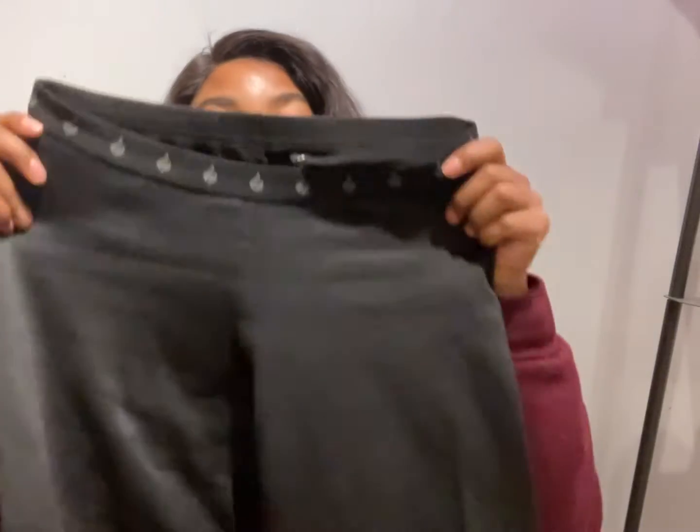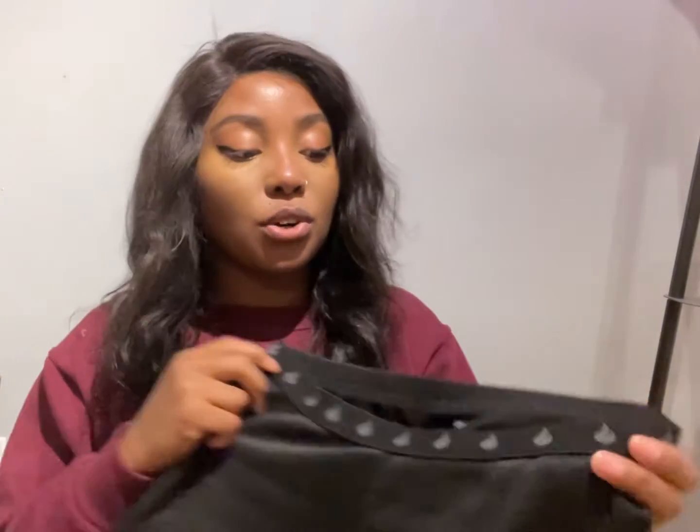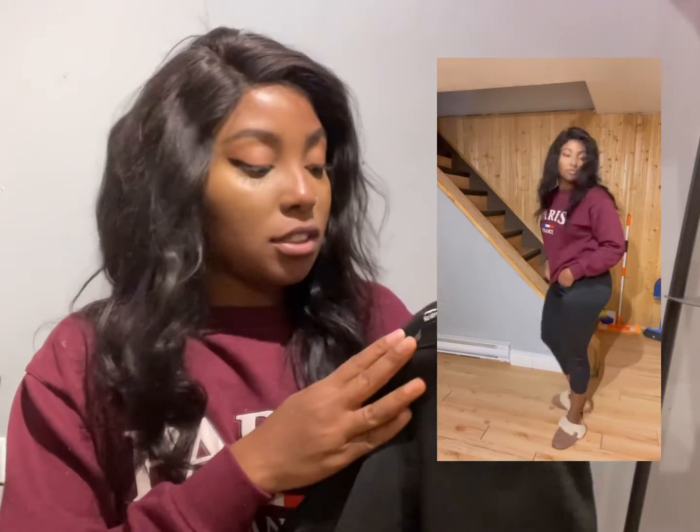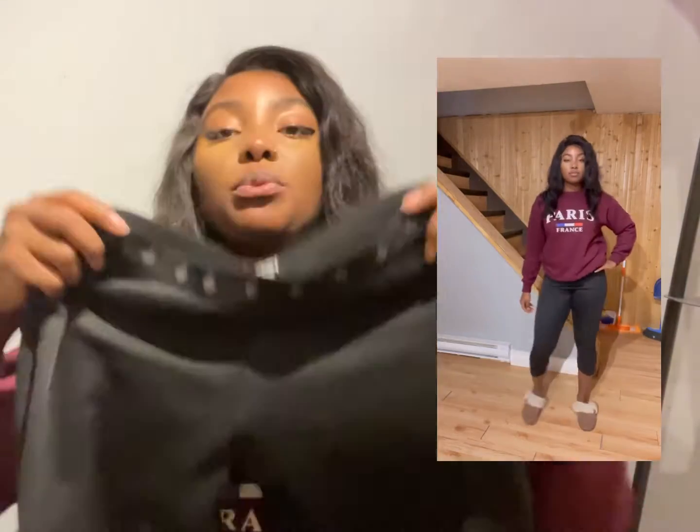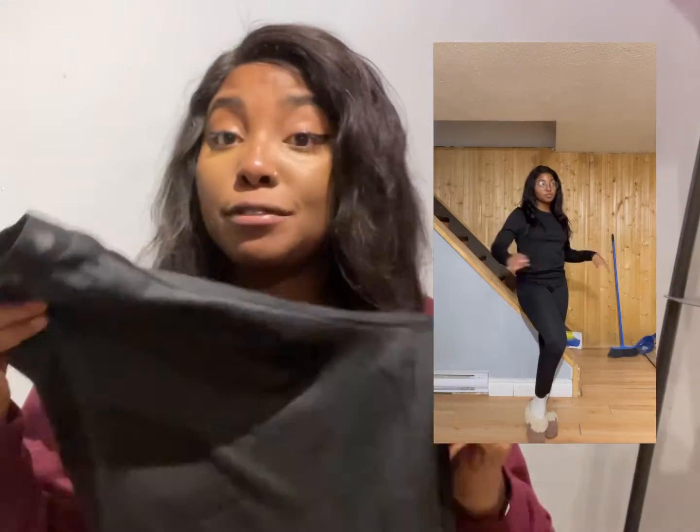My first item to purchase is thermal pants or thermal underlayer gear. These ones are from Heat Holders and they are made with 100% polyester. There are certain fabrics that are really great to wear during the winter — polyester being one of them, fleece is another, and wool. Those three are perfect. I purchased this one from Winners and it was about $20.